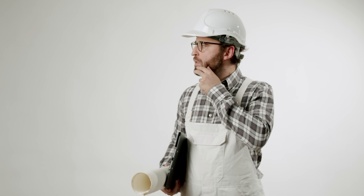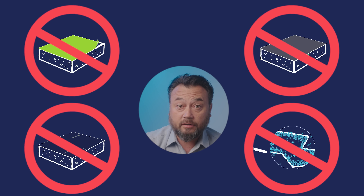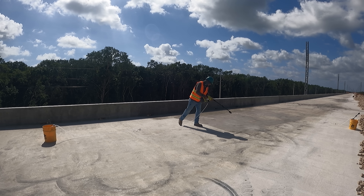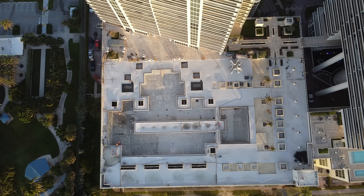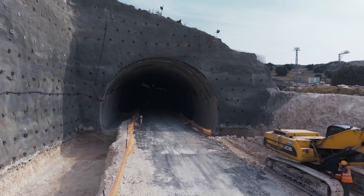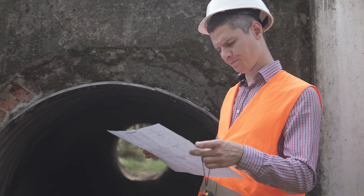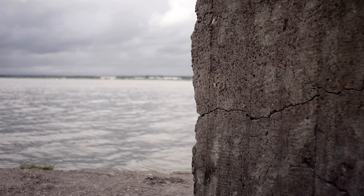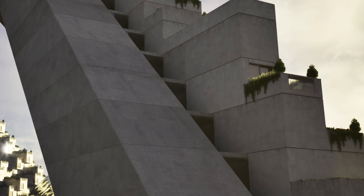But ATT doesn't just solve a technical problem — it redefines how we protect everything built with concrete. Instead of applying layers that sit on top, need perfect conditions, and take time to cure, ATT is applied as a spray directly onto the surface. One person can treat an area up to eight times faster than traditional systems, which makes a difference when you're working on large slabs or tunnel walls where every hour matters. By sealing the concrete from within, ATT prevents infiltration, making it ideal for underground foundations where water pressure is constant. It stops rebar corrosion, which is critical in bridges and coastal structures exposed to salt-laden air. It eliminates efflorescence, protecting the appearance of visible surfaces like architectural walls and exposed slabs.